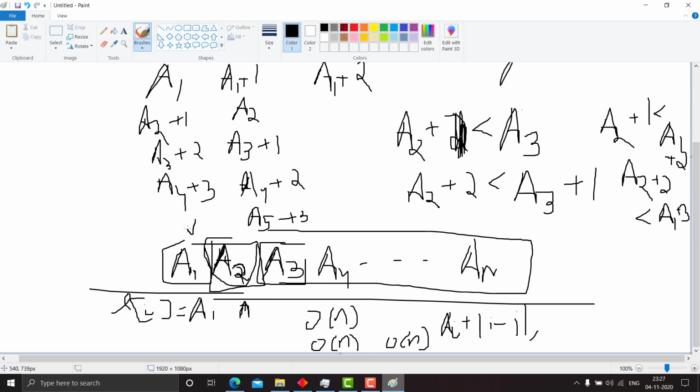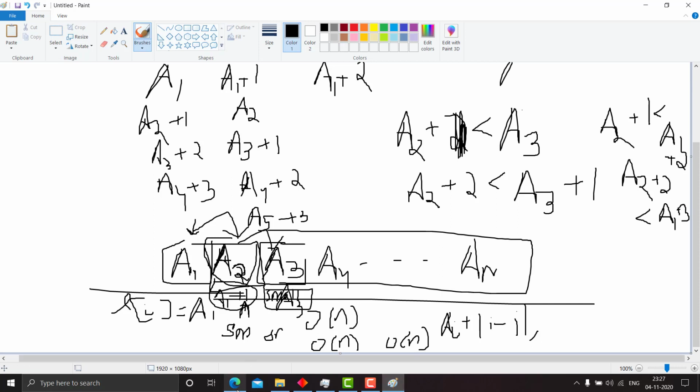See, first we go to A1. A1 is minimum. Good. Move on. Now I need to compare between A1 plus 1 and A2. So if A1 plus 1 is lesser, then A2's value is A1 plus 1, and a new smallest, that is this value from the left side, will be smallest. Okay. Now we go to A3. Suppose smallest plus 1 is lesser, then here put smallest. Otherwise we put A3 here and put smallest equals A3, because for the next this value should be considered.